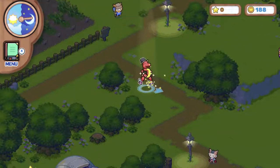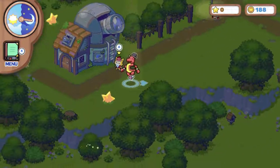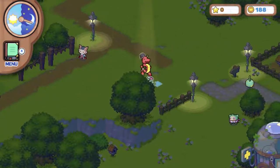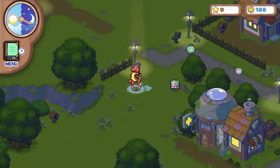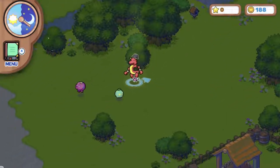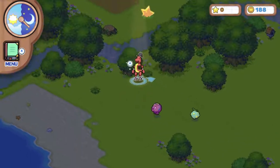I feel like instead of giving you these super speed pickups, they could just make you walk faster, or give you a run button, neither of which they've done. So that's just a bit of a weird design decision on their part. It also looks a little bit off in these sections. I don't know if it's a frame rate thing or something else, but it looks a bit strange.